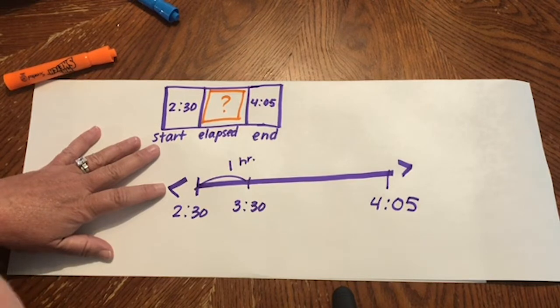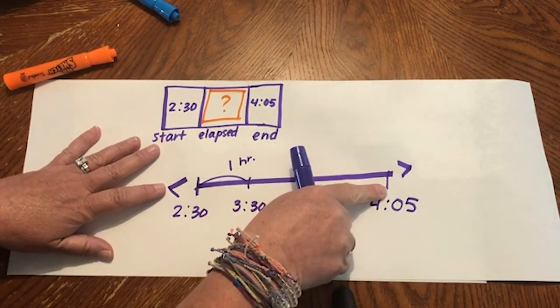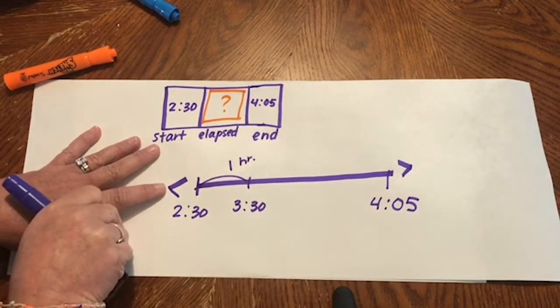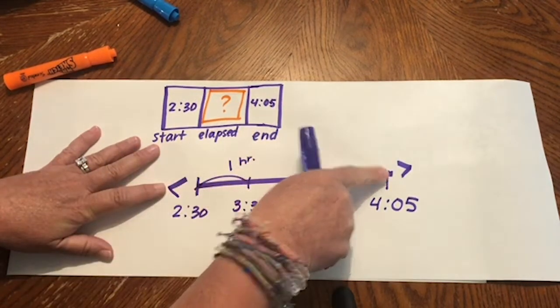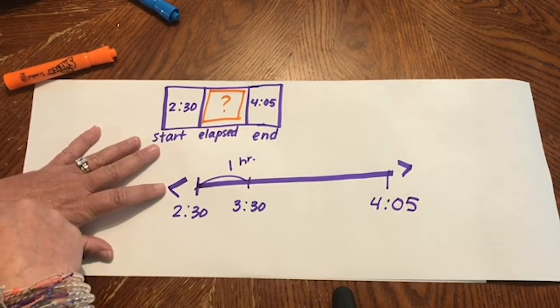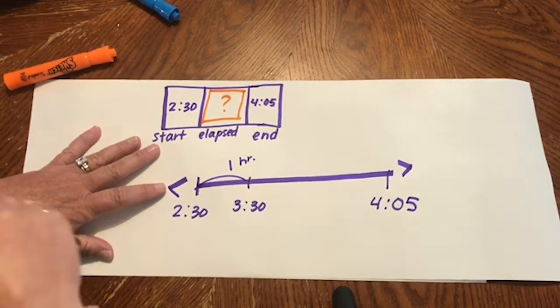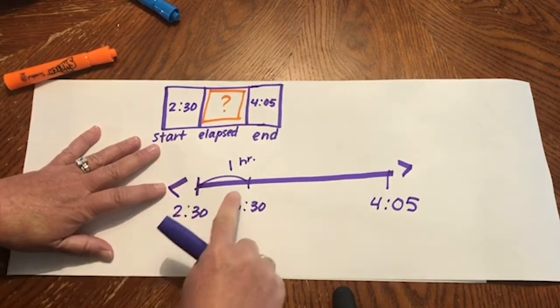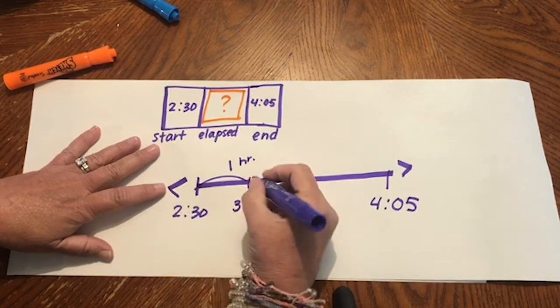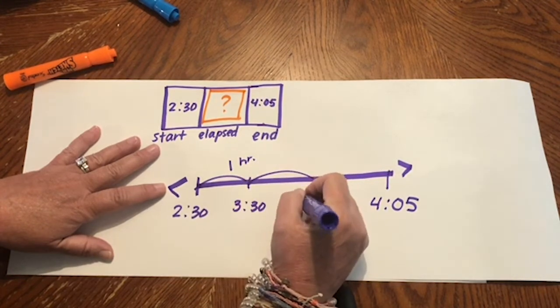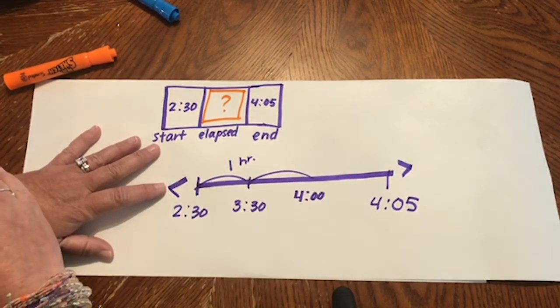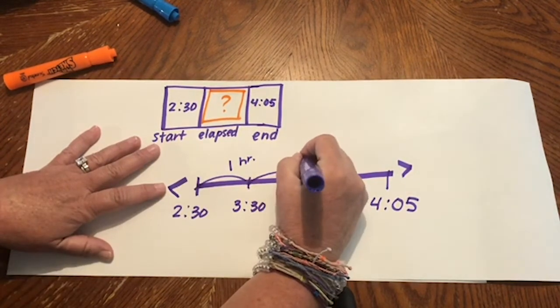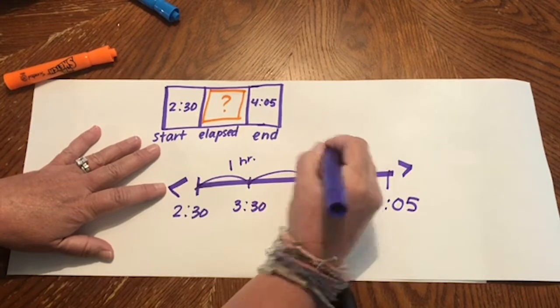Next, I'll see if I can go to 4.30. But the movie finished before 4.30 came around on the clock. I can't make it to 4.30. So I need to readjust my thinking. And maybe now I'll go to the nearest minutes. After 3.30, I'll jump to 4 o'clock because that's a nice even chunk of time on the clock for me. That's 30 minutes of elapsed time.